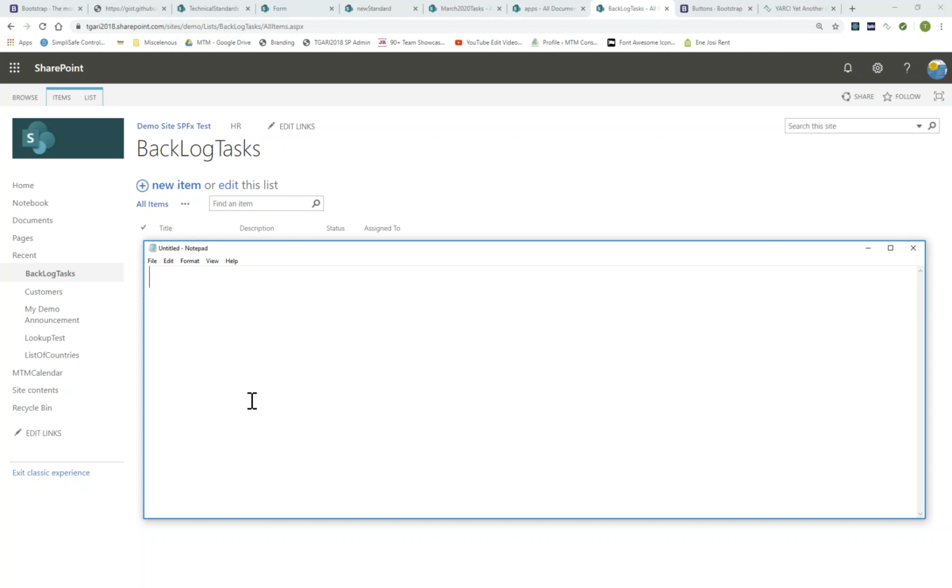But for SharePoint Online, of course, you don't have access to the server because it is on the cloud. You can use the client-side object model libraries built by Microsoft, use that DLL and reference it in your program, and interact with the SharePoint data. But what if I'm using JavaScript?